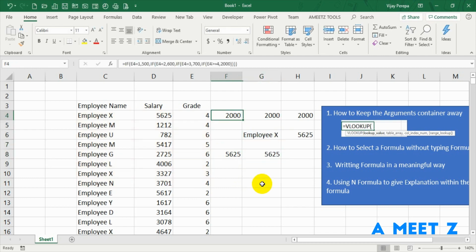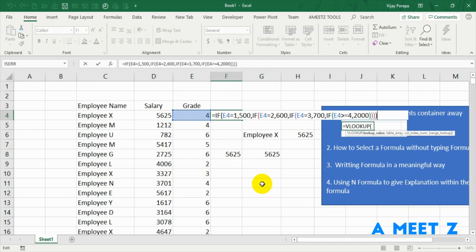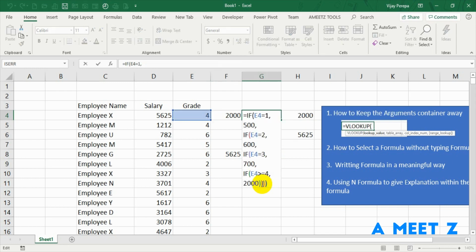Another example, if you look at this IF function, it's a nested IF function where if E4 equals 1, then it is 500. And again another IF, if E4 equals 2, then 600, and it is going on. So sometimes this function is not very easy for users to understand. But if I write this function in this fashion, if E4 equals 1, in the next line it should be 500.